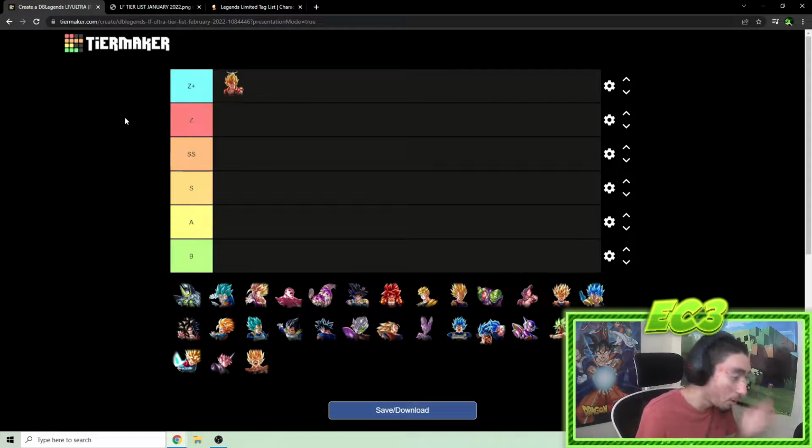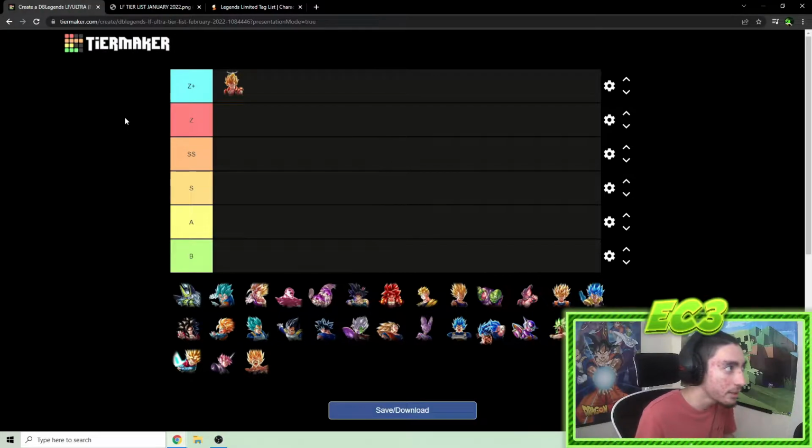But Ultra Gogeta, what do I need to say about him? He's ridiculously busted. That's all I've got to say about him. If you want a full explanation on why he's the best unit in the game, you can watch my previous ones, but at this point I don't need to keep repeating the same things I said in the past ones. Let's just move on. All right, he's the best unit in the game, that's final.